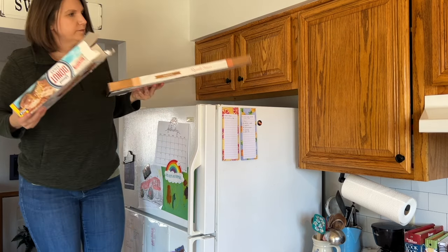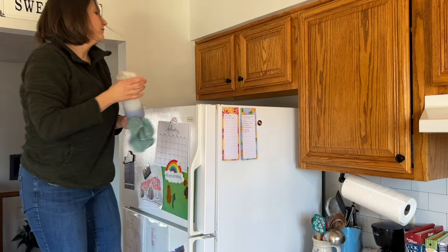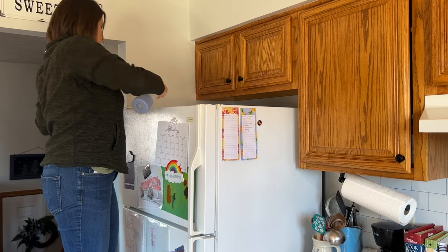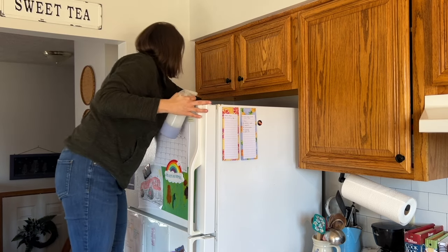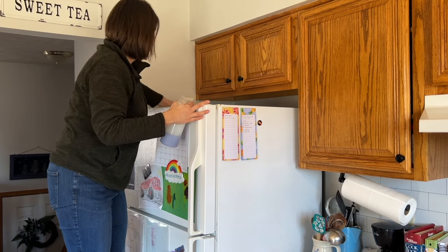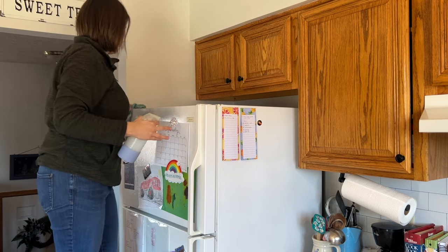But I'm starting up here above the refrigerator. I'm cleaning as I go. There are some things that just needed to be cleaned out. My husband gave me that huge box of chocolates for Valentine's Day, which is really fun. I've never had a huge box like that. We're still going through it. But anyways, I decided that I wanted to clean off the top of the fridge.